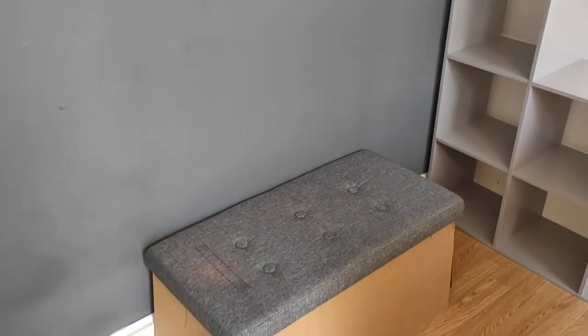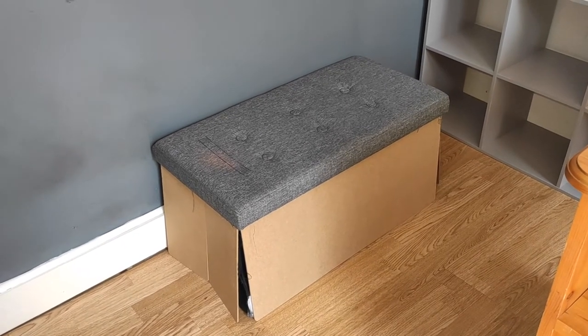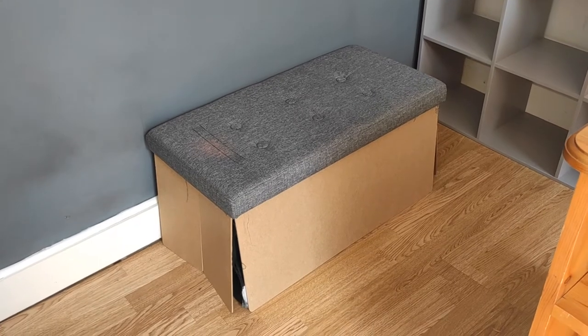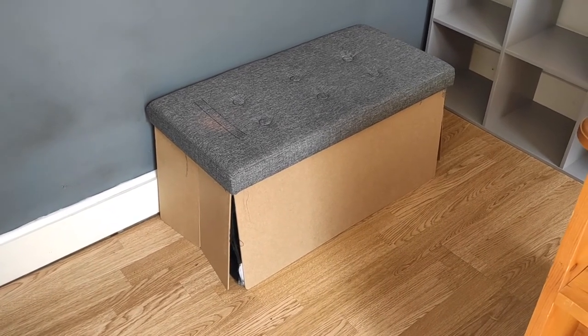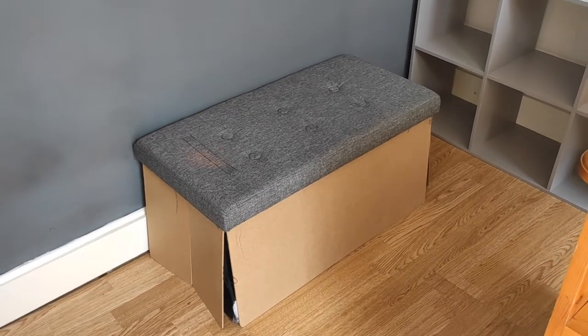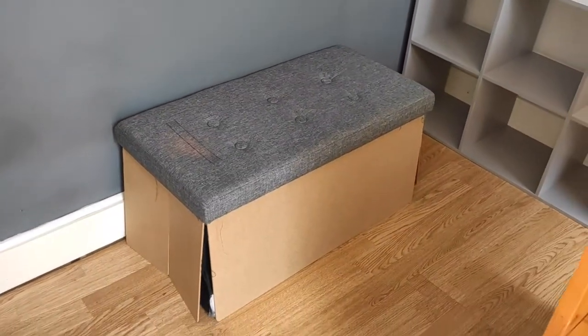The last piece of furniture is this ottoman, which needs a bit of TLC — our cat completely destroyed it. I've stripped the sides and I'm going to reupholster it to make a fabric storage unit slash little seat to look outside. It would be a shame to get rid of it since it's very sturdy. For the rest, I want to see where everything fits and whether things have a home before adding more storage — I don't want to pack the room with extra storage I don't need.